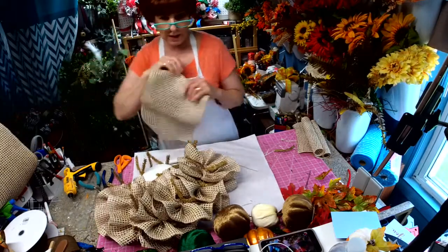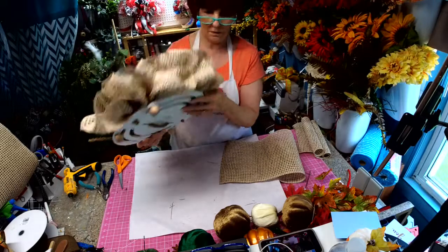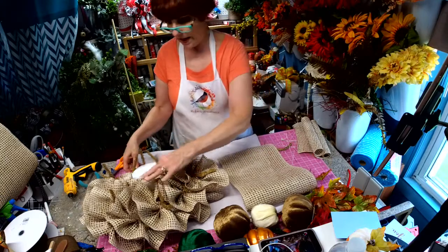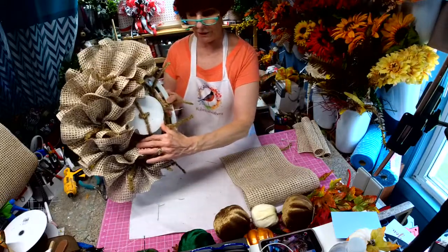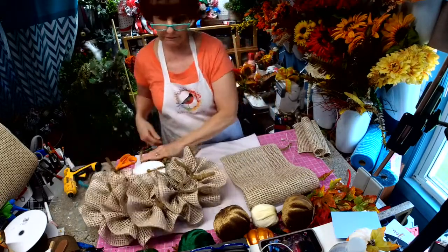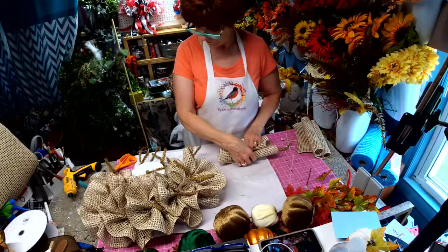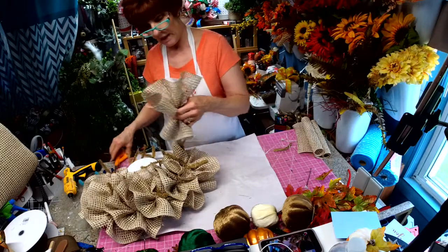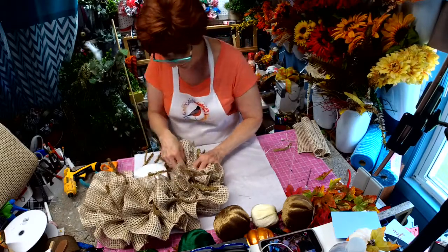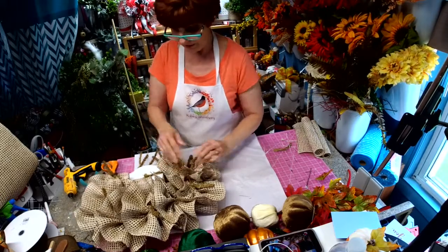Okay, we're using the Centerpiece rail, Monica, and I've added 4 feet to it, knob feet. The mesh is cut at 22 inches, or 20 inches. And we have 3 pieces of the circle styrofoam from the Dollar Tree in the center. That's where we're going to put our turkey. And this is set up the way I set my other rails up to take it off when the season changes or holiday changes. I have it set up the same way, where we just have to remove the zip ties on the back.